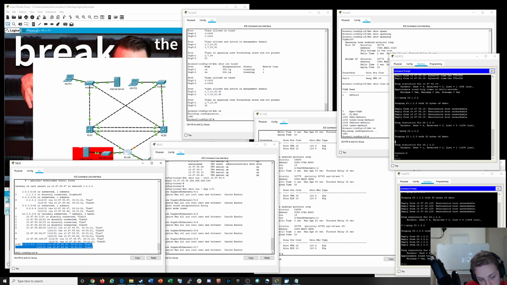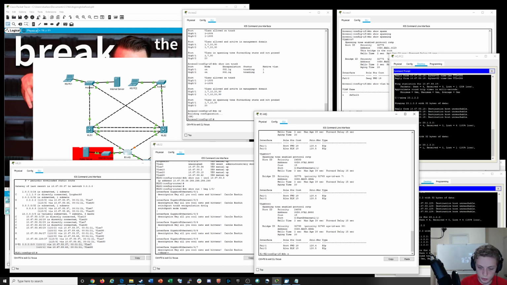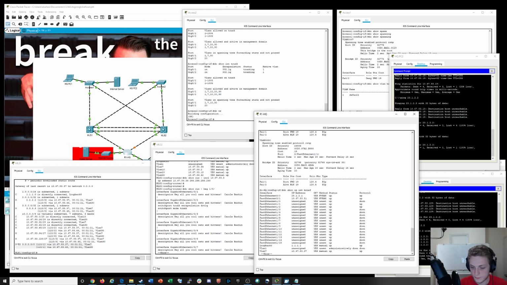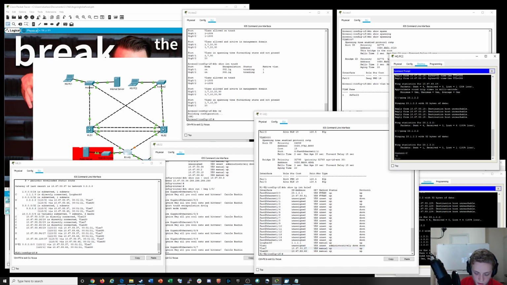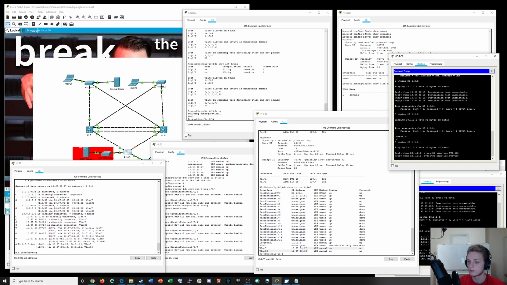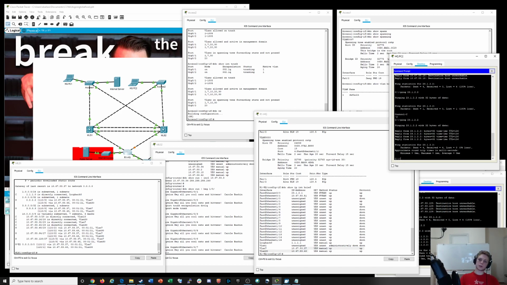One comes from 37, one comes from 43. Let me make sure. Do show IP interface brief. 37 and 43 are this router, so we're sending everything we don't know where it goes to that router. So we should be able to ping. There it is. Awesome. Okay. HQPC2 is good. We can get anywhere we need to.